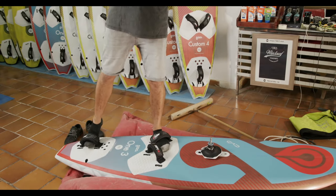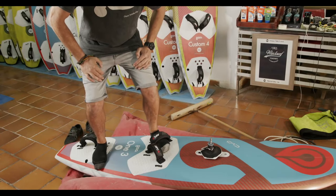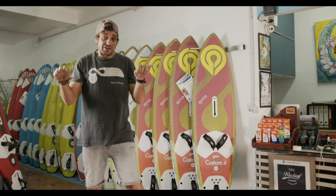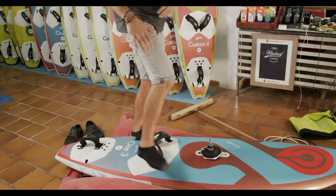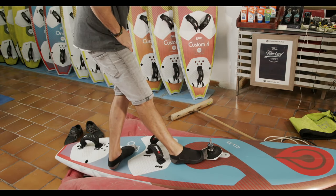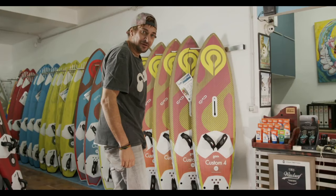Every time I think about jibing, think about stepping down steps. My back foot comes out of the foot strap and comes down. When I do my foot change, I step and always keep my weight and body weight low to control that power. The most common mistake with people jibing is that as they're flying along, the back foot comes out and they step up - wobbling. If you think about stepping down, it's a lot easier. Where do I put my front foot? Always just behind the mast - then I can push the board off downwind and straight into the front strap.